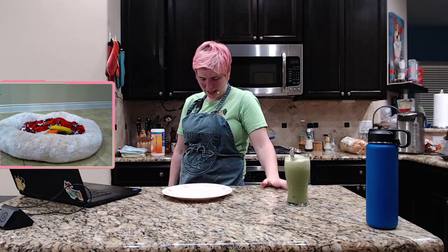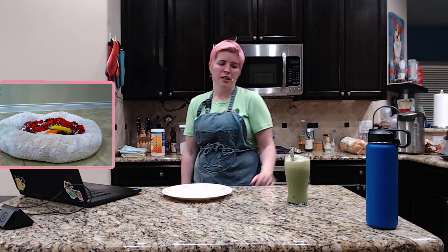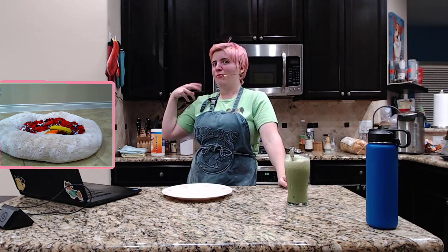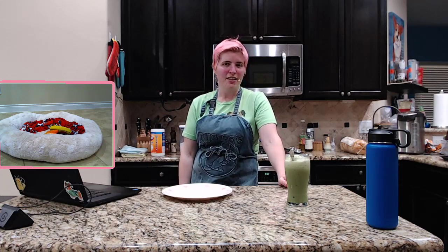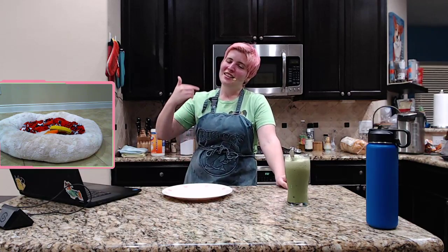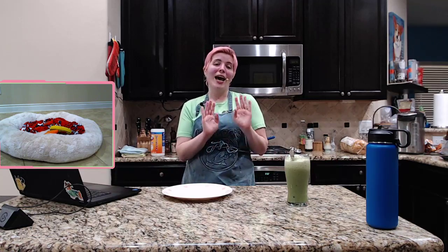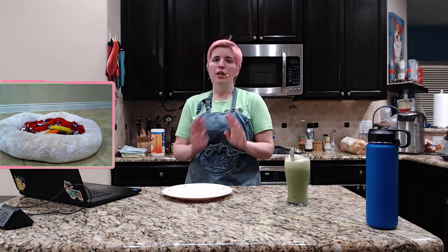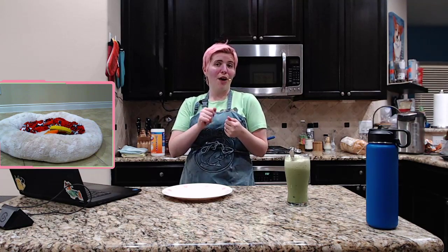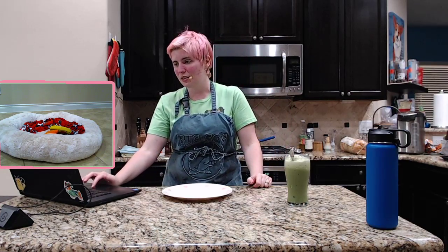It might have been something from Guild Wars 2. It might have been Yakuza even, because there's a lot of ice cream in Yakuza. But I did it and I kept churning and churning, and it wasn't solidifying. And I'm like, okay, this is weird. And then I tried making my vanilla recipe, which I had done several times. I think what happened was when we moved the bowl, or when it was in the freezer, something cracked, so it lost some of the liquid, so it wasn't freezing as evenly or well. And I was like, oh man.